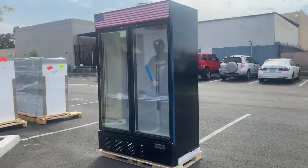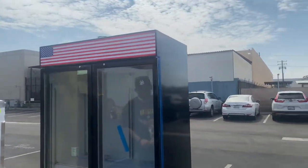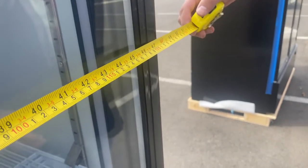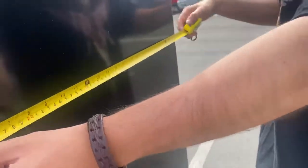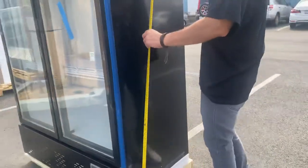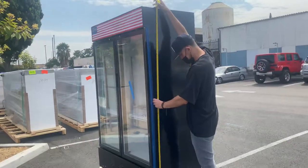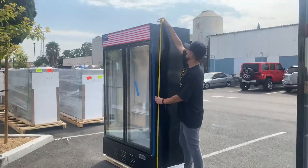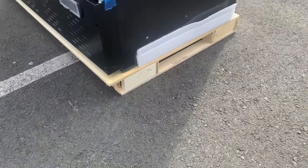I'm going to start off by giving you the overall measurements for this two glass door cooler, and I'll also measure the inside so you have an idea of what the unit measures. Overall exterior measurements: length is 48 inches — four feet. Front to back you're looking at 27 inches, and the overall height for this refrigerator is 78 inches. The unit does have casters on the bottom, which are already included and installed.